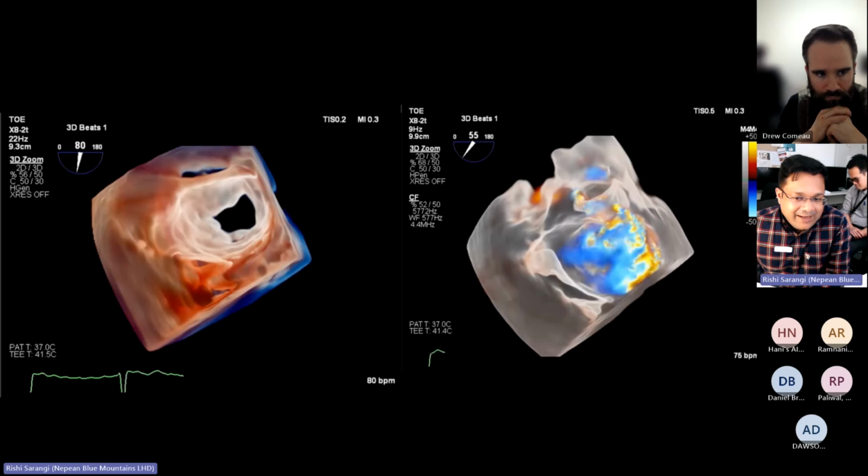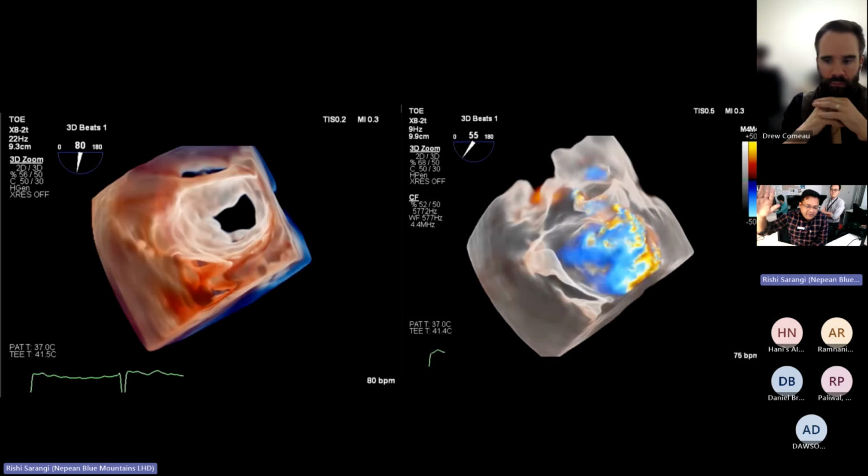Okay, and similarly an anteriorly directed jet. So the aortic valve is at the 12 o'clock position. We're looking at the mitral valve, the anterior mitral leaflet, moon shaped, and a crescentic shaped posterior mitral leaflet. And the jet, as you can see, is hugging the anterior wall of the left atrium and trying to ascend along the aortic valve.